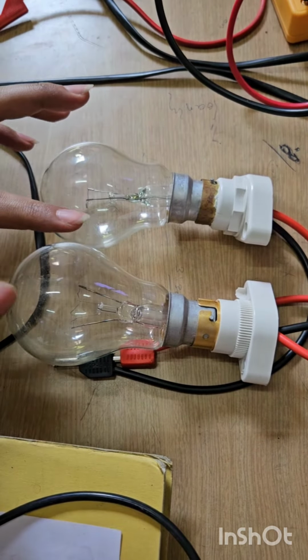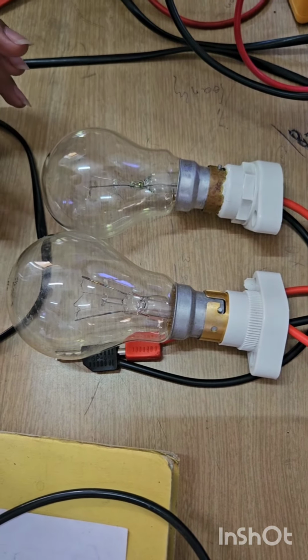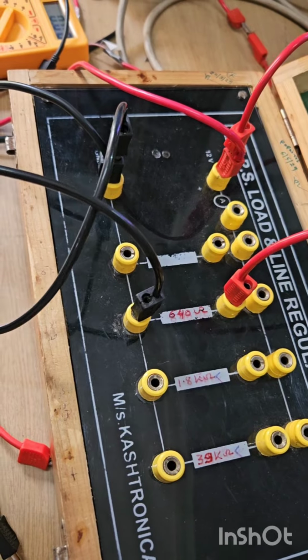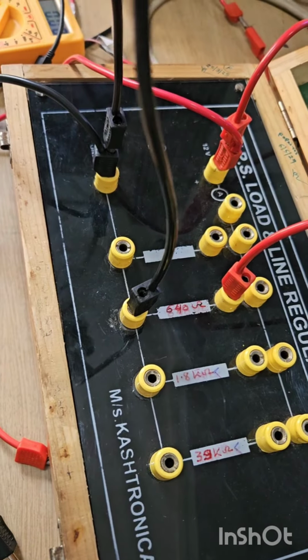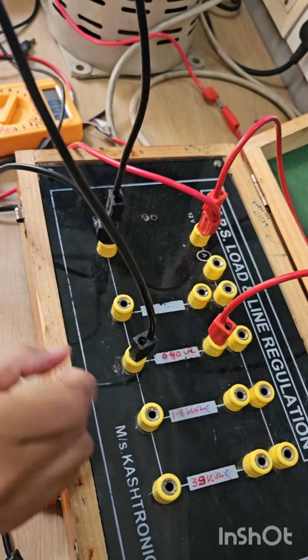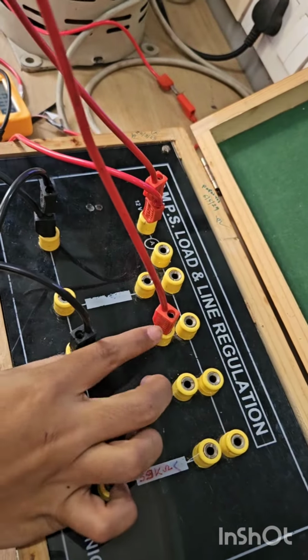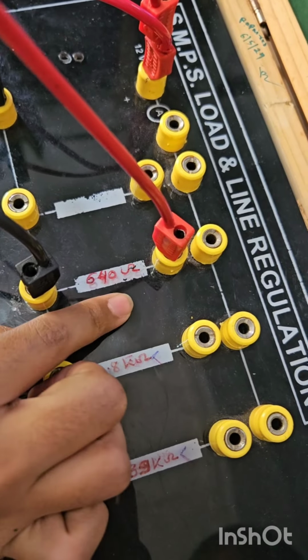Measured was for the bulbs which we have connected in series. For that we need to calculate the resistance in series, which is R1 plus R2. For further readings, we can use this inbuilt resistor. For that we have connected the negative to the negative terminal of this resistor and the positive to the positive terminal of this resistor. The value of the resistor is 640 ohm.